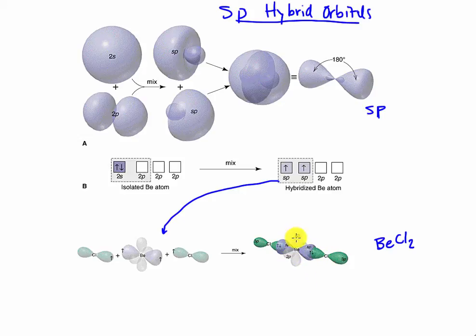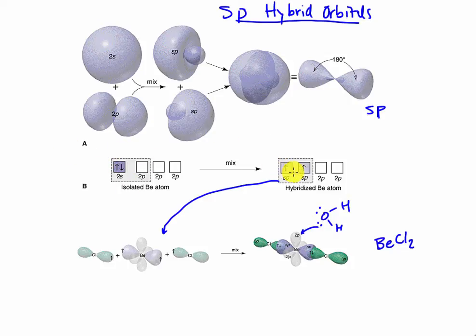Notice the p's are still there. The 2p's are still available for the beryllium, and therefore if it's going to react, if another element comes by like water that has a lone pair of electrons on it, well, beryllium will definitely bond with that and fill those orbitals up. Okay? Alright, so that's your sp hybridized orbital. You're just taking an s and a p and putting them together. Okay?